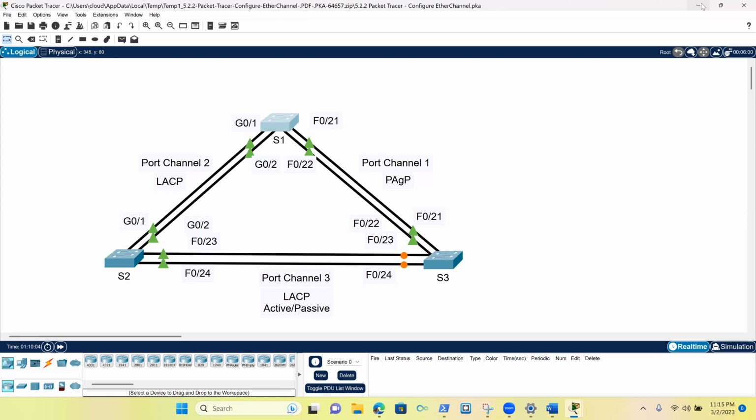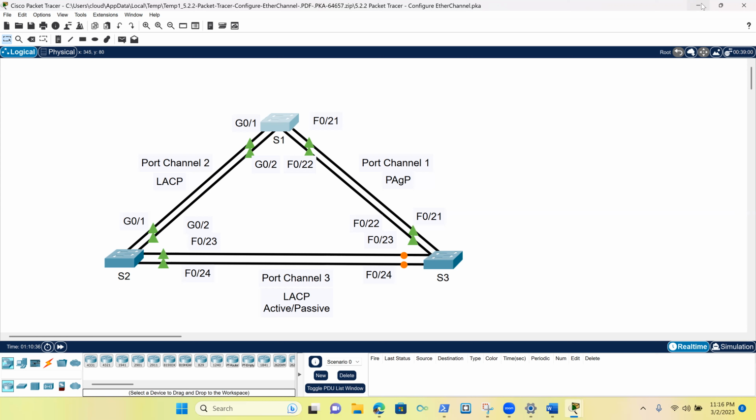Now, a LAN port can form an EtherChannel using PAgP if the modes are compatible. Compatible PAgP modes are desirable to desirable, desirable to auto. If both interfaces are in auto mode, an EtherChannel cannot form.